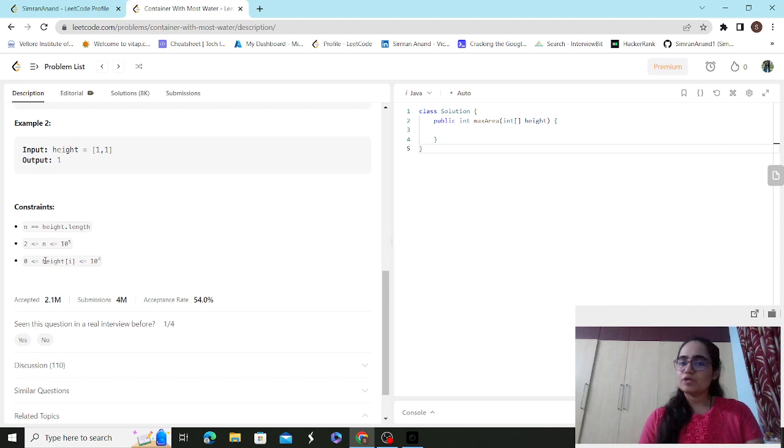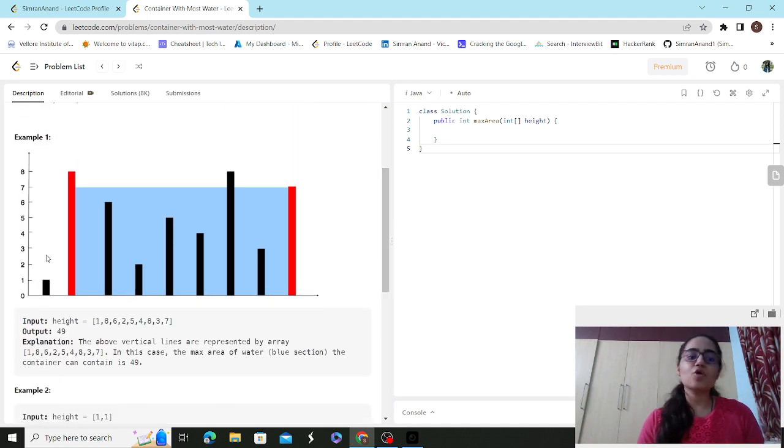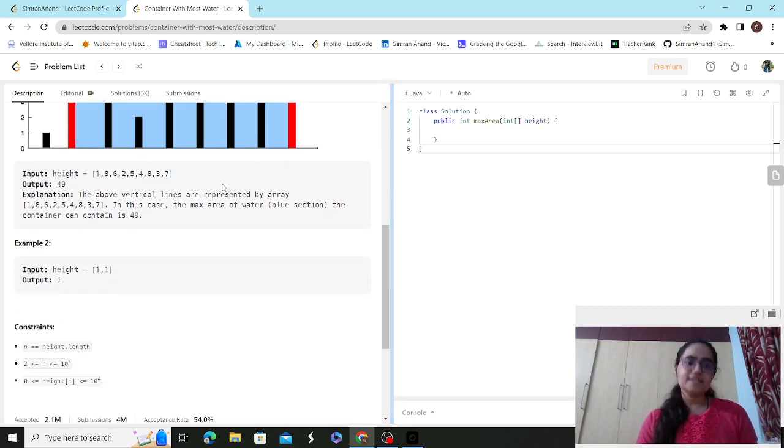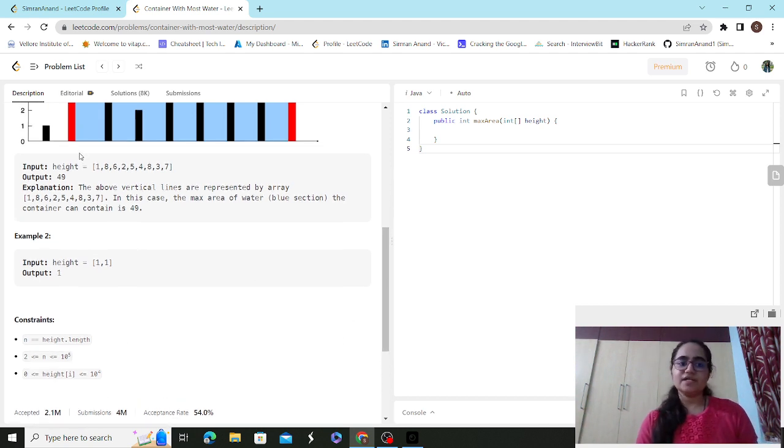And the constraints, just have a look at the constraints, which is n equal to height dot length. Now, this is very important, because although you can set L pointer to 0, the leftmost approach starting from 0, 0 is the origin, so you can say L equal to 0. But what about R? Do you think R has to be n? It depends. If you're setting extreme values, and if you're starting L with 0 and not with 1, then R has to be the length of the array minus 1. This height is the array, right? The name of the array. So we're finding the length of the array: height dot length minus 1. If you're starting L with 1, then it's going to be just height dot length.